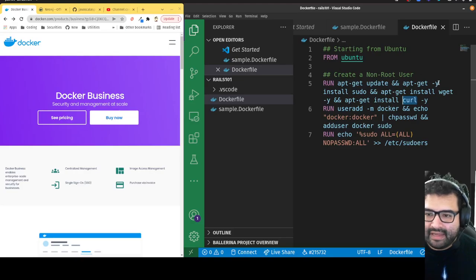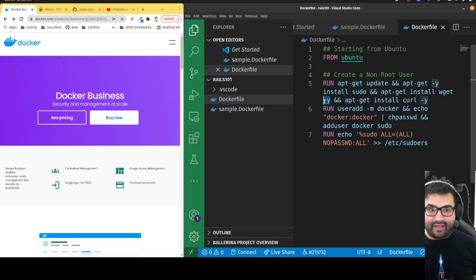Now, the thing to keep in mind, notice how I keep putting the -y flag with apt-get, because when the Dockerfile is generating the image, a lot of these installs are going to ask you, hey, are you sure you want to install this? They're going to ask you questions, and there's no way for you to respond to the prompt. So this -y flag for a lot of commands in bash will automatically say yes to any prompts that come by. So by adding this -y flag, when it asks, are you sure you want to install all this? It's going to automatically say yes.